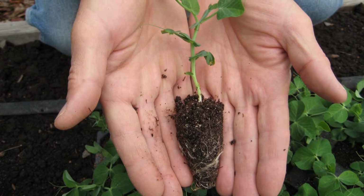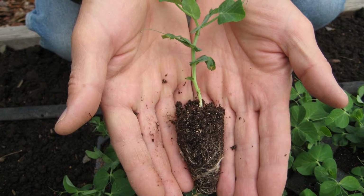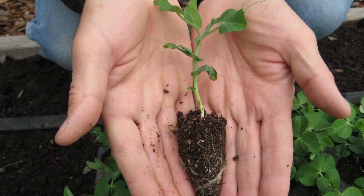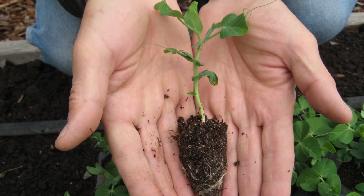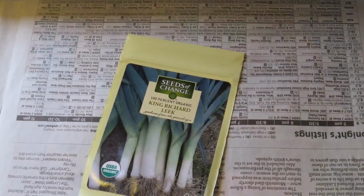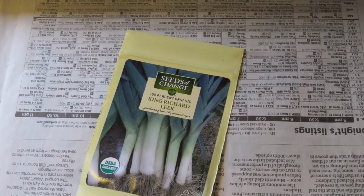You will need clean containers, germination or seed starting mix, seeds, finely milled sphagnum moss, a clear cover or plastic bag, and labels to mark your plantings. For this video, I'm planting leek seeds.